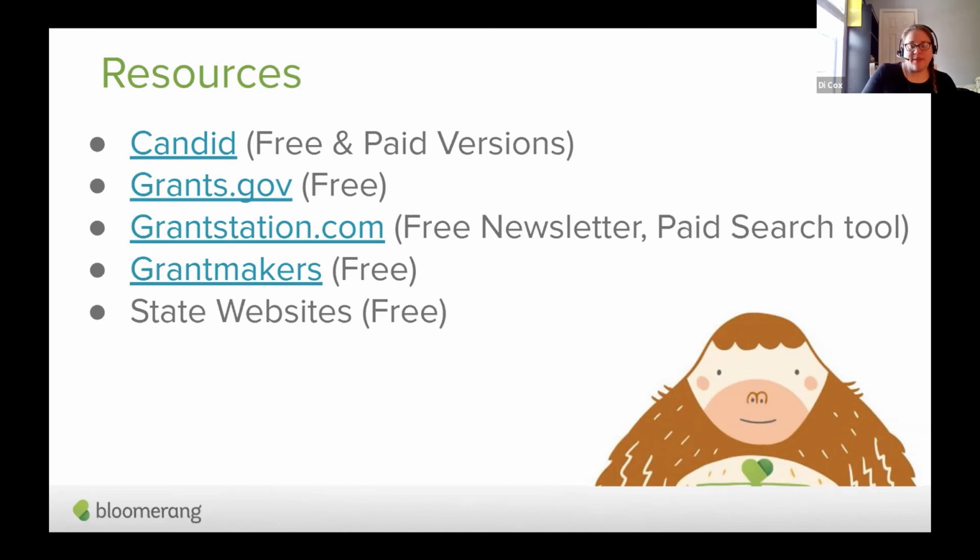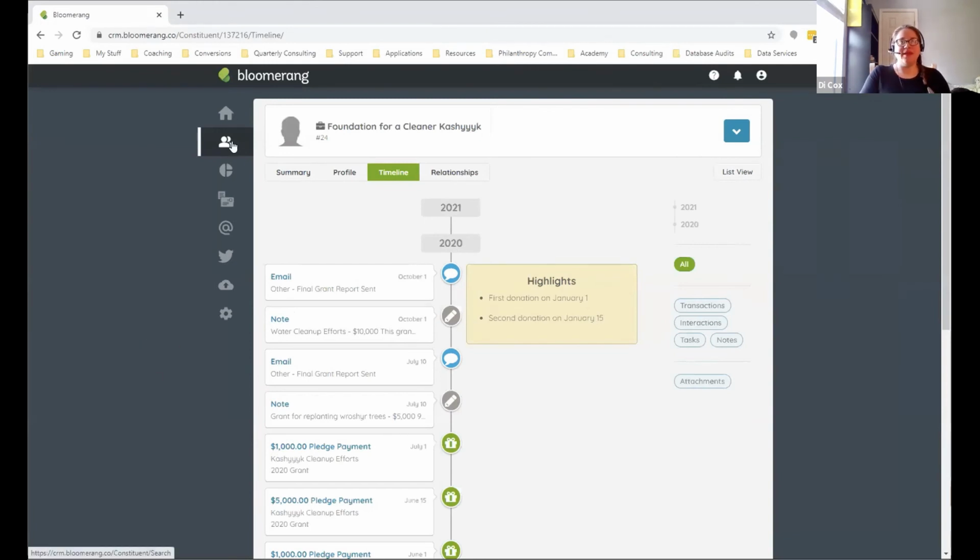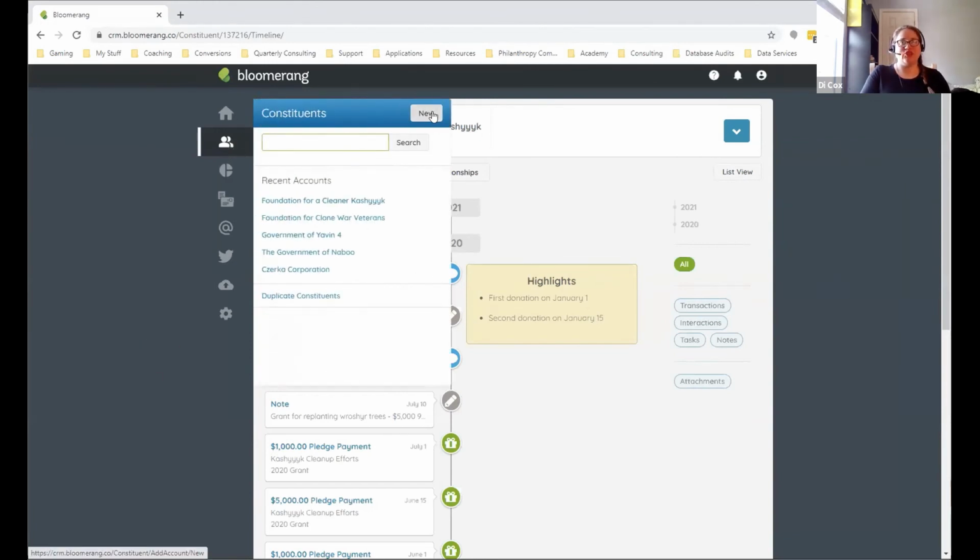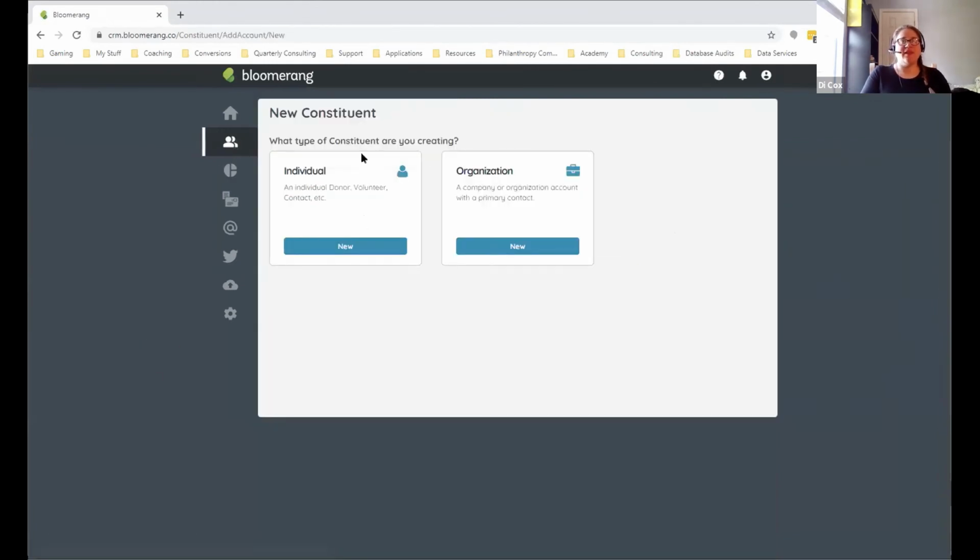Sure. So I'm going to click back over to Bloomerang to show this. So when you come in to create a new constituent, automatically you have to choose them as an individual or organization. Unless there is some really rich guy who is offering grants specifically from his bank account or her bank account, you're going to want to set them as an organization.